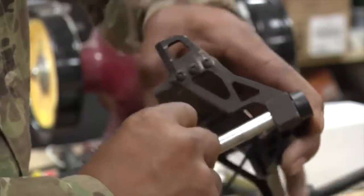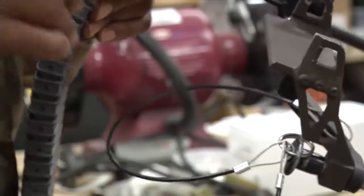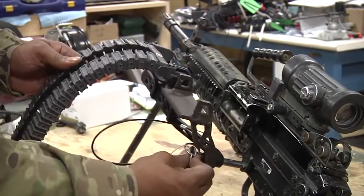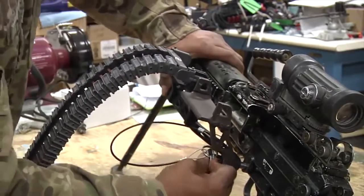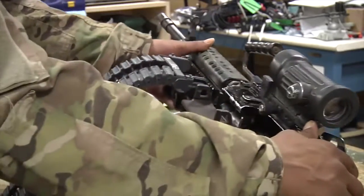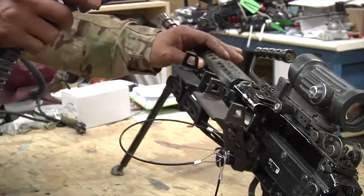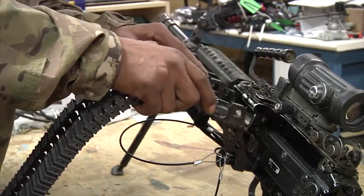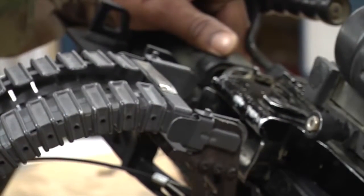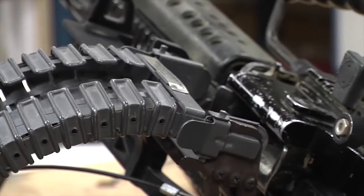you lock that into position. Now you just take the 240 adapter and you slide it into the position for the Mark 48. And as you can see, it locks in on the right side of the gun and on the left side of the gun. Now you just take the gator clips, remove them, and attach it onto the Mark 48 adapter. Now you have the same functionality with the Mark 48 that you have with the 240.